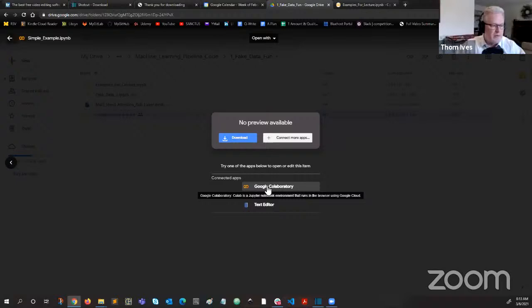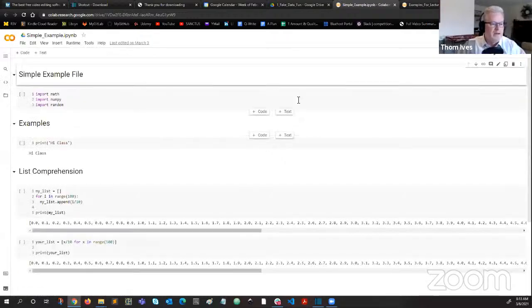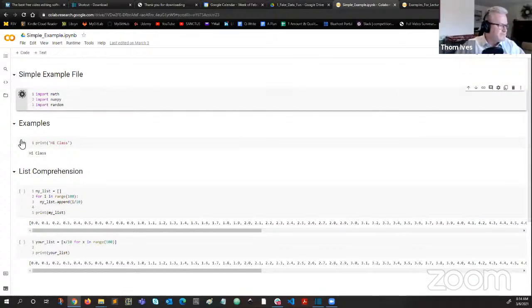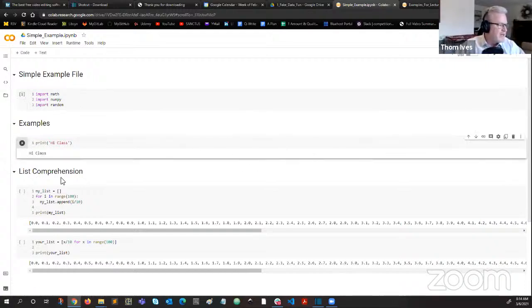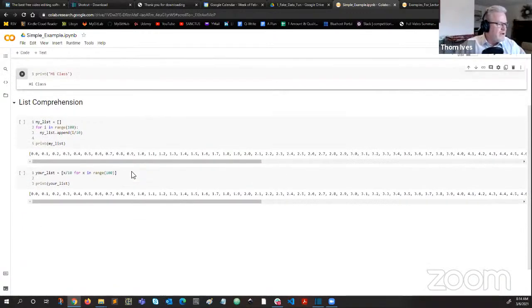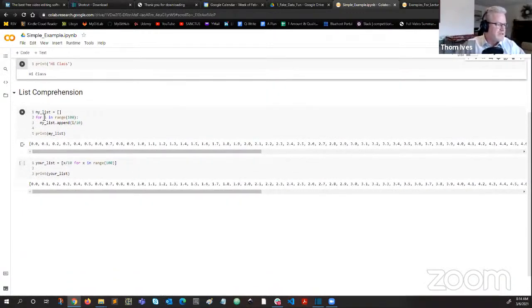to say, yes, you can interpret this as a Google Collaboratory notebook. And it's starting up the server to focus on this file now. And I've already done some Markdown and some simple stuff. So we'll run through this. And typically the first time you run one of the cells in the notebook, it will take a while because it's waking the server up to focus on this notebook. And then, hi class. Now over here, I'm doing a simple list comprehension.